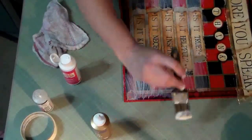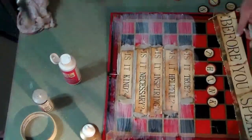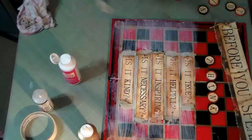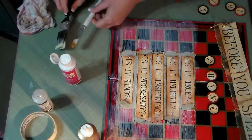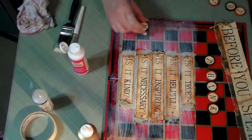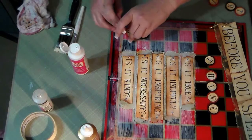This particular Mod Podge that I'm using is the Puzzle Saver, but it's all the same. It still seals it. It's just what I had on hand. Well, I should say what my daughter had on hand. And it's a matte finish. I prefer a matte finish over a gloss finish.